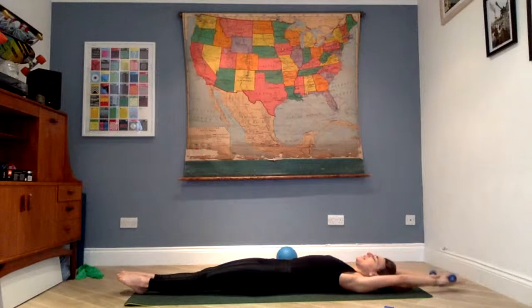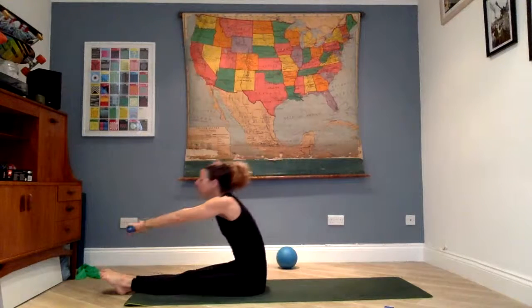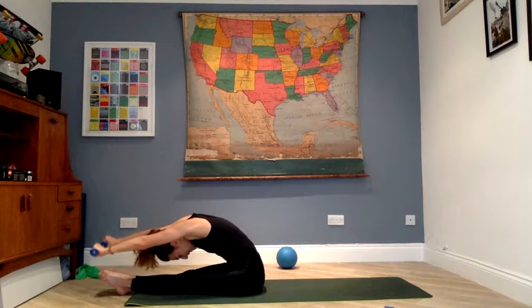Take a big breath in, reaching the arms overhead. And then exhale, lift the hands, head, spine, peel yourself up. Reaching forward. Breathe in, straighten the back, straighten your shoulders. I'm going to come halfway back again.